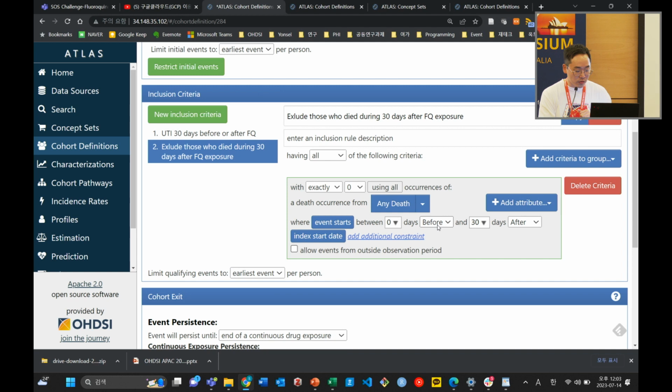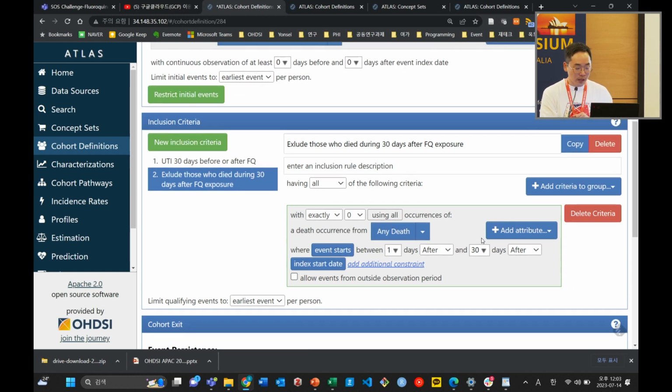Or you can use 1 day after and 30 days after the index date to exclude those who died within 30 days after the fluoroquinolone exposure. So that's how you can exclude people by using inclusion criteria.